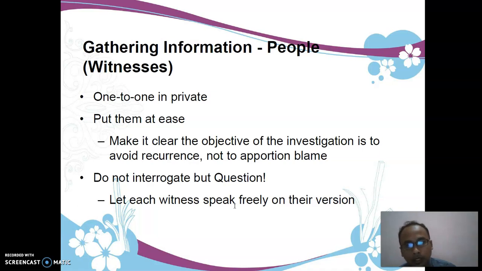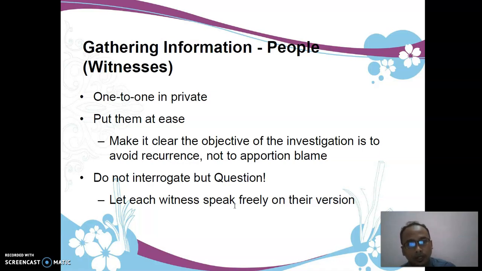So don't mention that this accident is because of the irresponsibility of the witness in performing their job task as a worker. You just have to state that you want to get the facts that contributed to the accident or incident. The most important thing is that you do not interrogate but question properly.